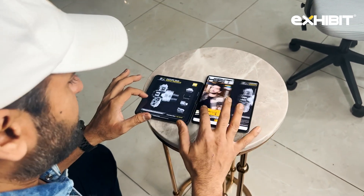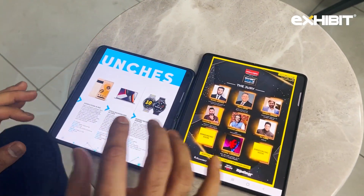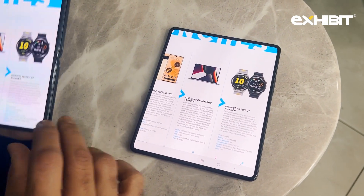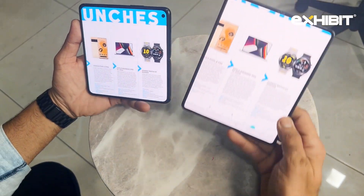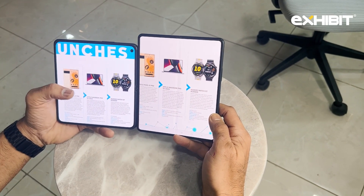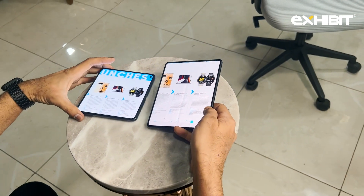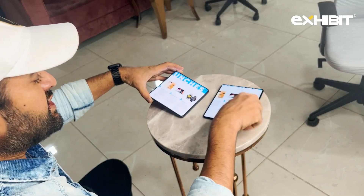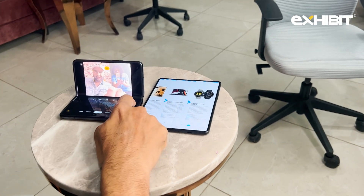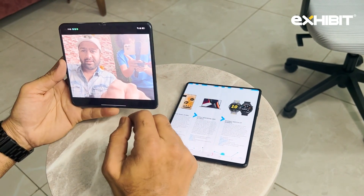I'm going to show you both phones — we've opened Exhibit Magazine and you can see how interesting it looks. If you want to read something, it's quite doable; it takes a full screen and to the eye, at the right viewing distance, it actually looks and feels almost the same. With a big size difference — this is a 7.1-inch screen and the Z Fold 3 has a 7.6-inch screen — for that marginal increase in screen size you get a much larger form factor. The Oppo Find N is easily pocketable.